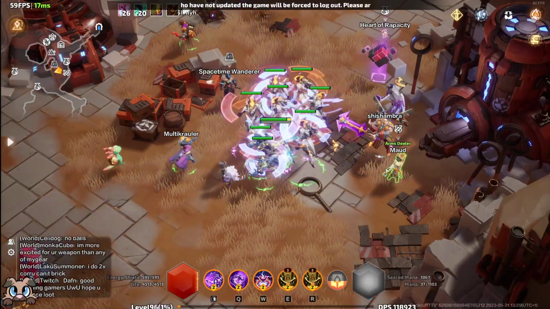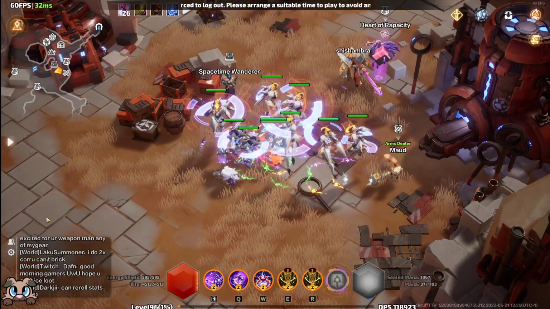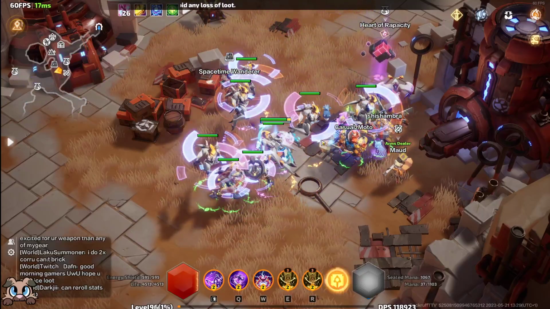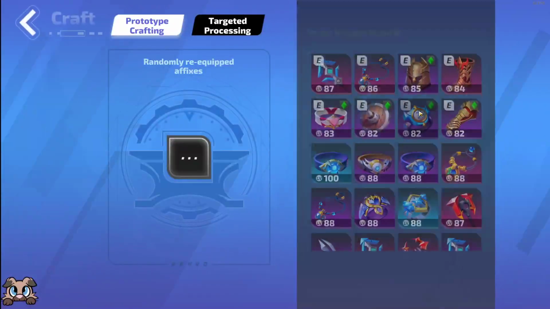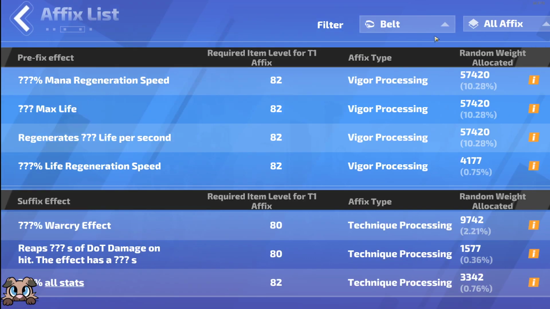Today I'm going to be showing you guys how to craft a +3 minion skill level hammer. So, first of all, you are going to need a bunch of crafting materials such as flame element, flame sand and embers. And then the next thing you want to do is go ahead to the arms dealer and put in an item, any item, and we're going to be looking at the affix list.